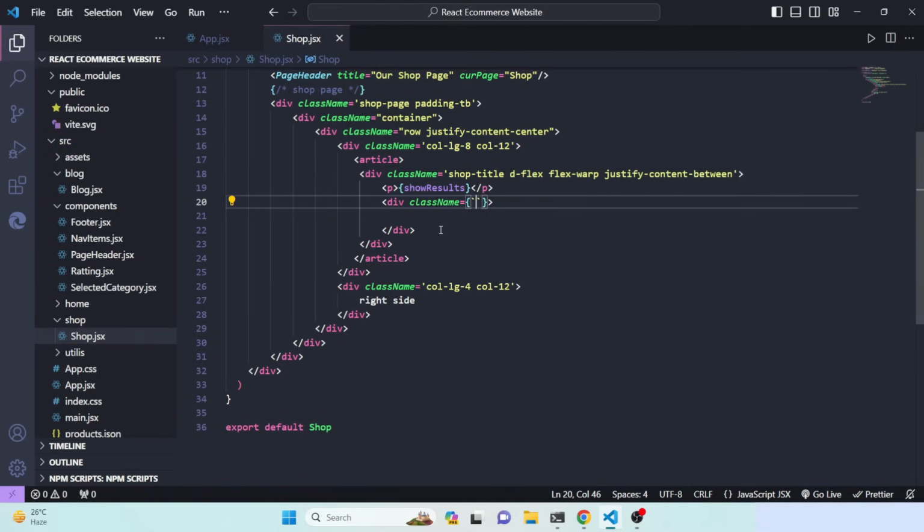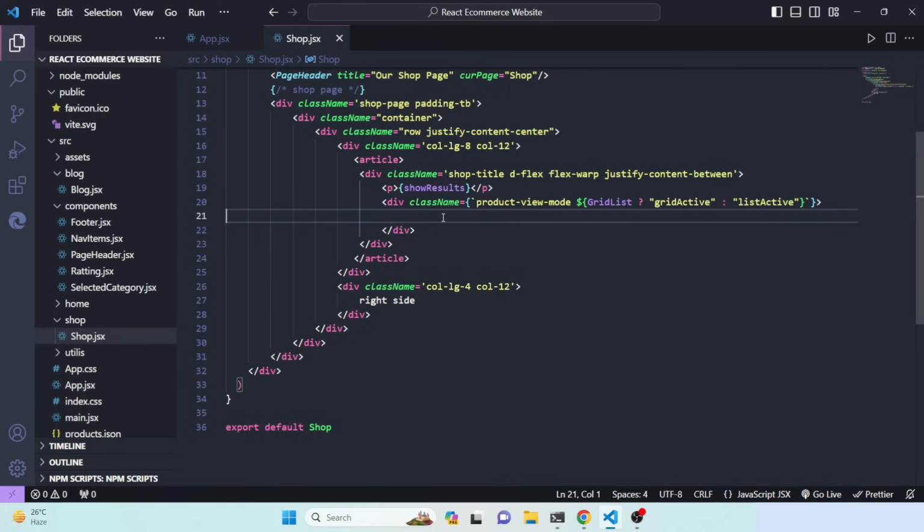We'll define this as product view mode, then template string, dollar sign, curly braces, and when grid list is defined then we will make it grid active, otherwise we'll define list active. These two classes: when grid list is active we'll define grid active, otherwise we will have list active.